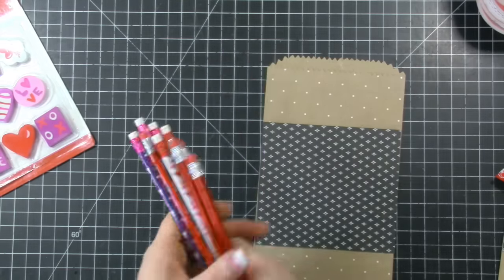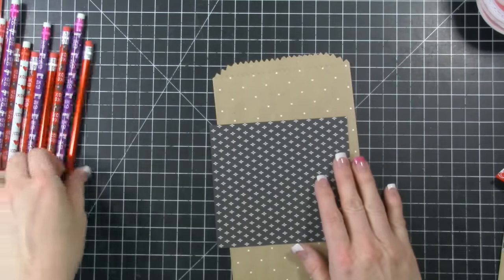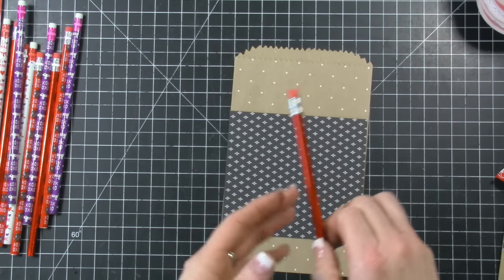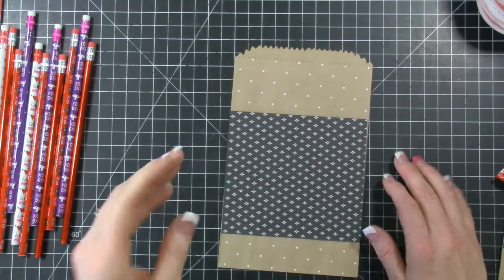I really love including a holiday pencil in all of their treat bags or little treat things that I do. And for this treat bag in particular, I wanted to do something where the pencil and the eraser would just fit into it, and I wouldn't have to do anything extra to attach the pencil to the little treat or anything. And so this is what I decided to do.